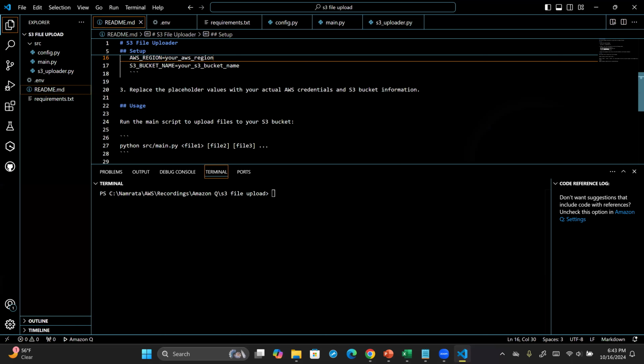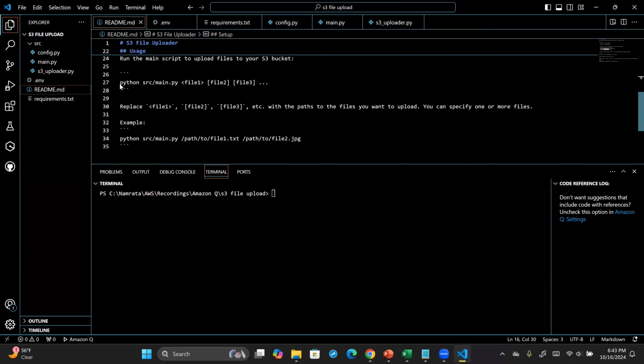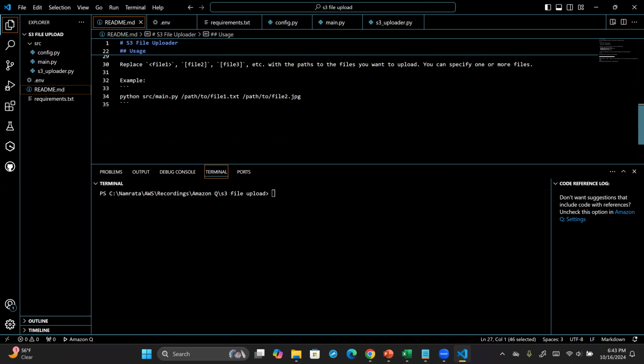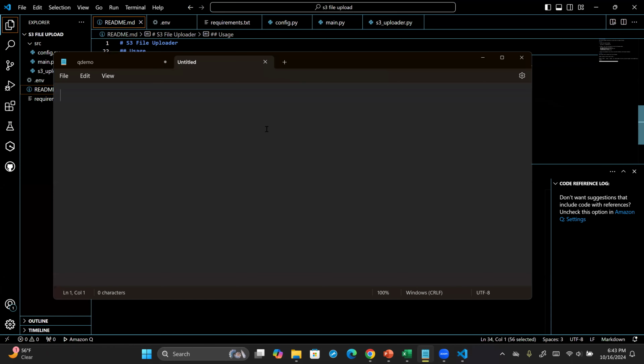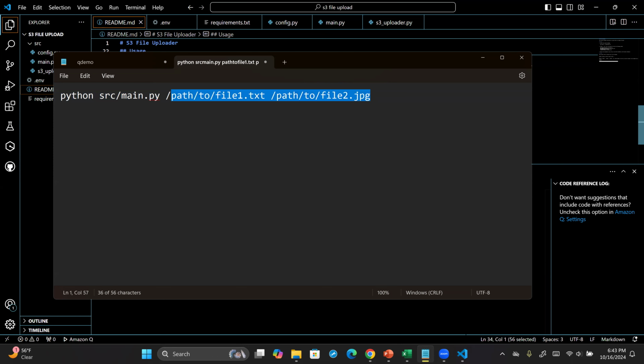Let me go back to readme.md. And finally, this is the command to run this particular piece of code. So let me copy this particular command, and paste it right here. So this is our main file name, and then it is the path to your multiple files.